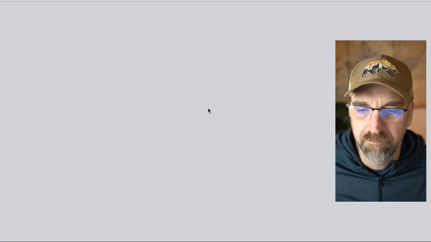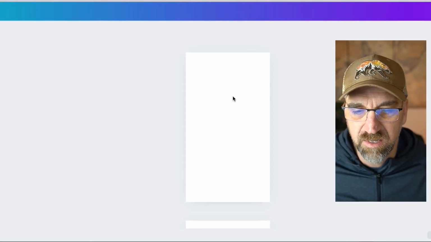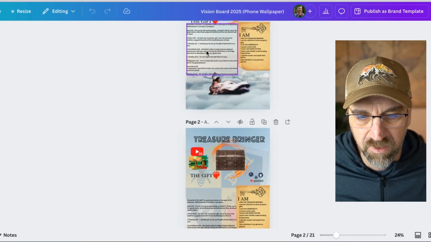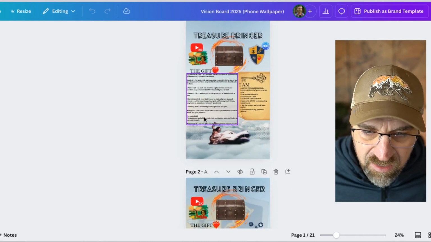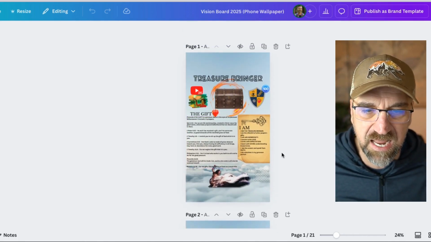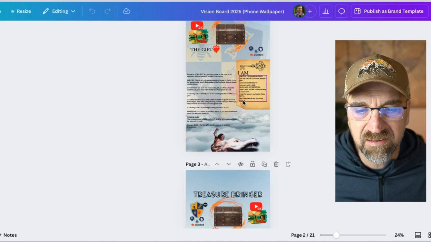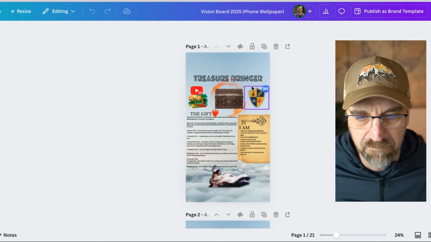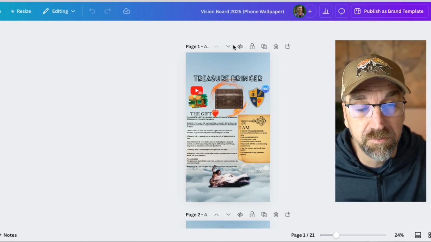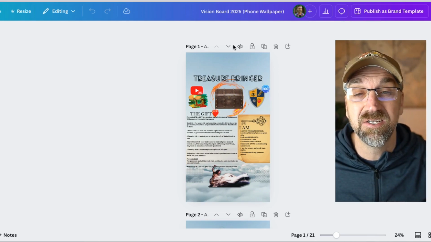I'm just going to open my iPhone wallpaper here. And now you can see it's in the shape of a screen. Now you could just go ahead and take your whole vision board and put it on there, but that is not how we do things. So here's what we're going to do. We're going to take elements of this and make each of those elements its own screensaver or its own photo. So the goal is, you want multiple photos, so every time you pick up your phone, it's a new part of your vision.